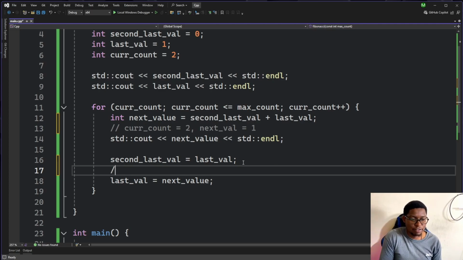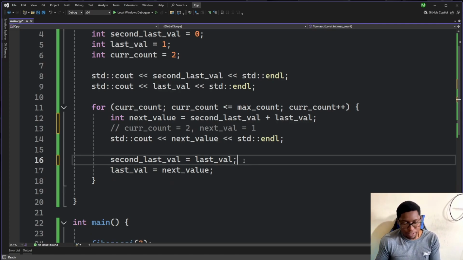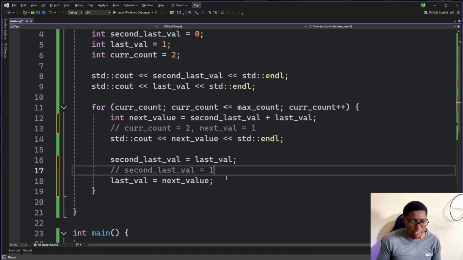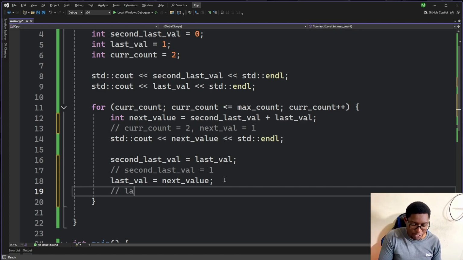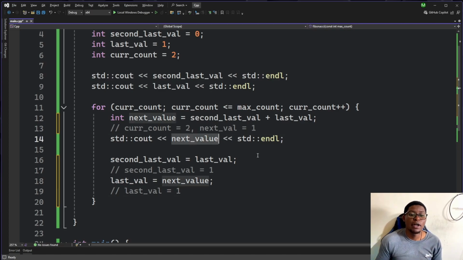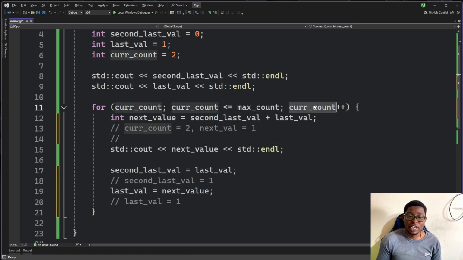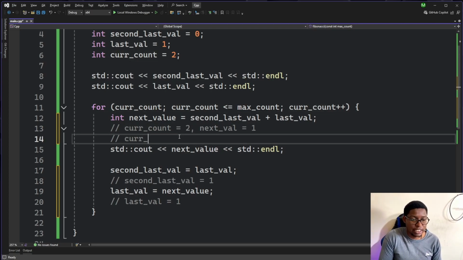Let me just print it at the bottom of the two of them. So we have second last value here, which will be updated to 1. And then our last value here will be updated to 1 because that's what our next value is. Now, when you come to a second iteration, remember our current count has been incremented, so current count will be updated to 3.